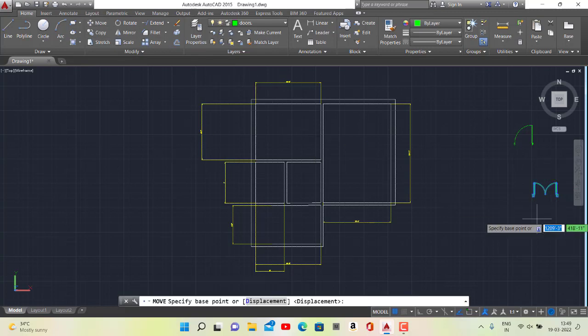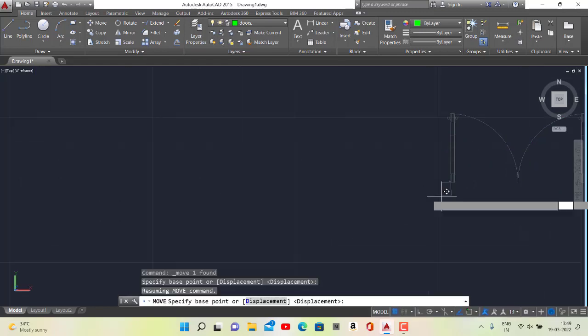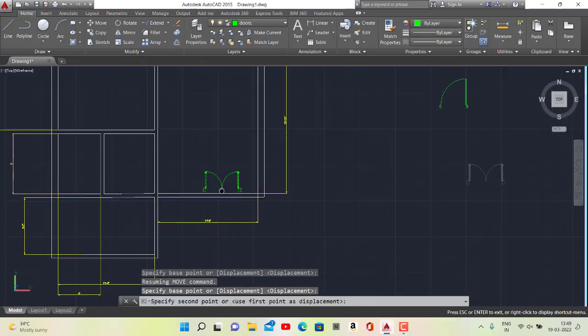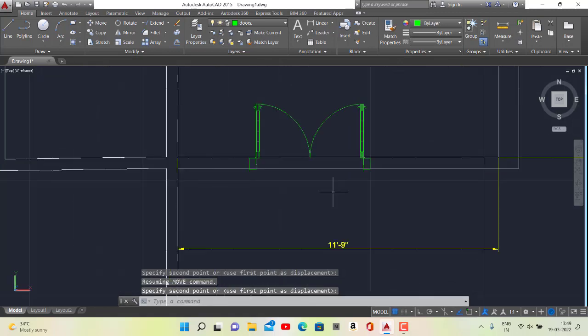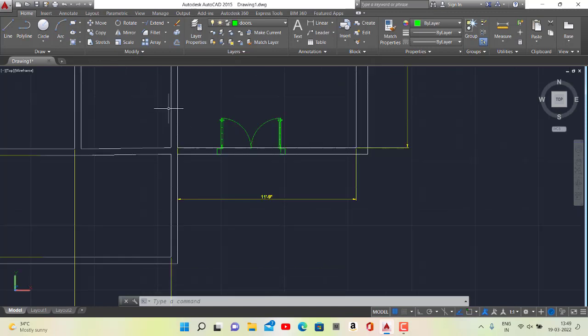Click on the move option here. Somewhat zoom in. Take a specific point. Here we should drag to the next side. Simply paste it toward the upward direction somewhat. So for that, select and move.